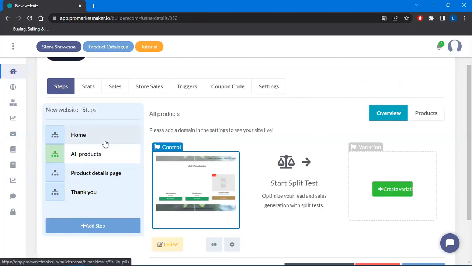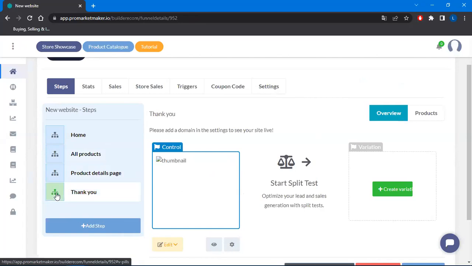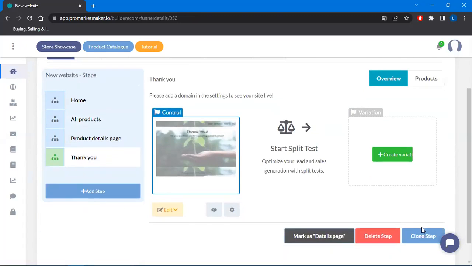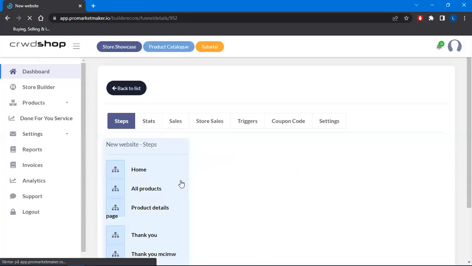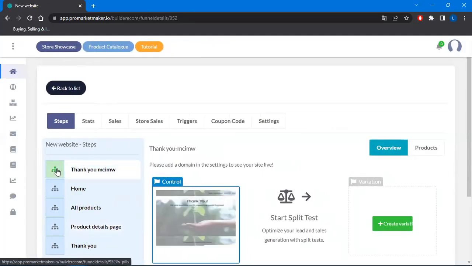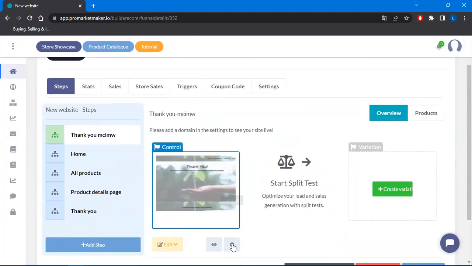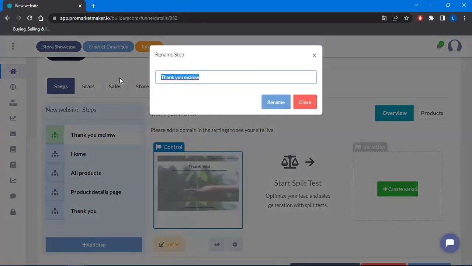But let's see if we want to do something similar to that one. Let's just clone this step and rename it to about us.